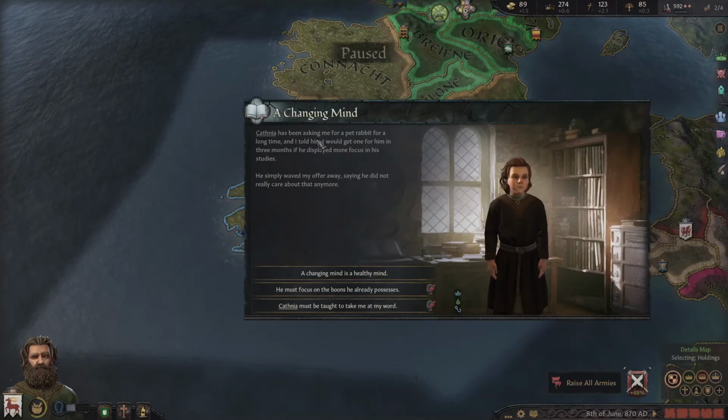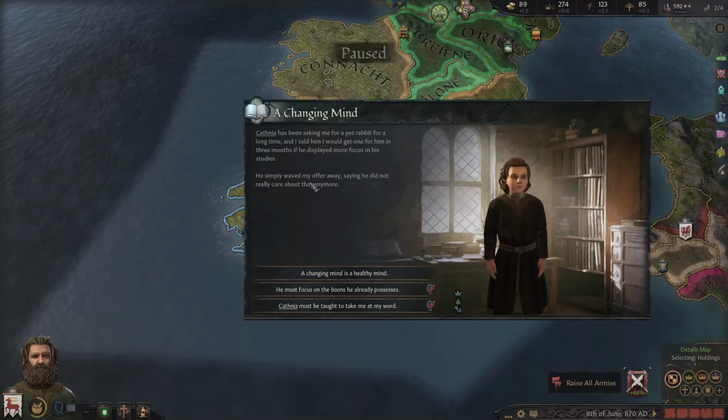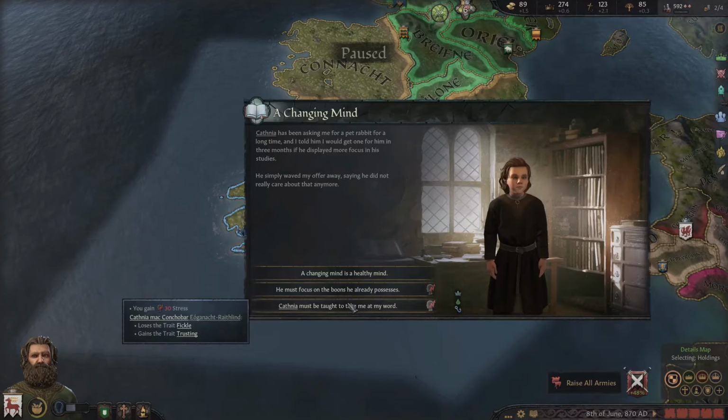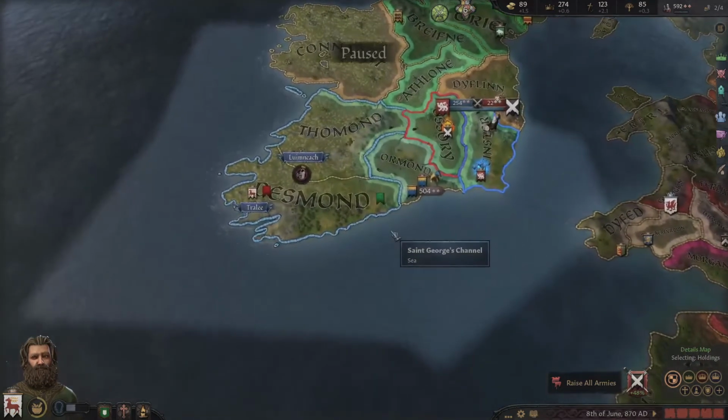Kathnia has been asking me for a pet rabbit for a long time, and I told him I would get one for him in 3 months if he displayed more focus in his studies. He simply waved my offer away, saying he did not really care about that anymore. Oh, fickle, content, or trusting. You know what, let's keep him fickle. What the fig?